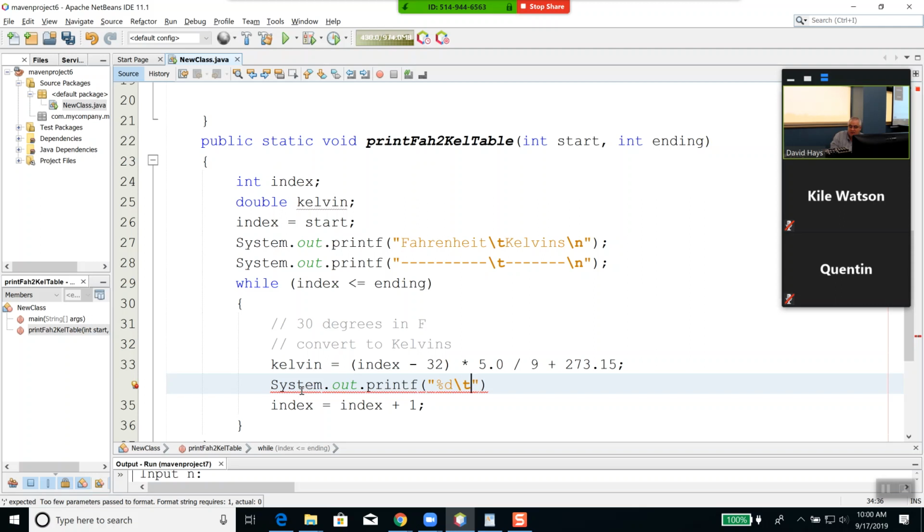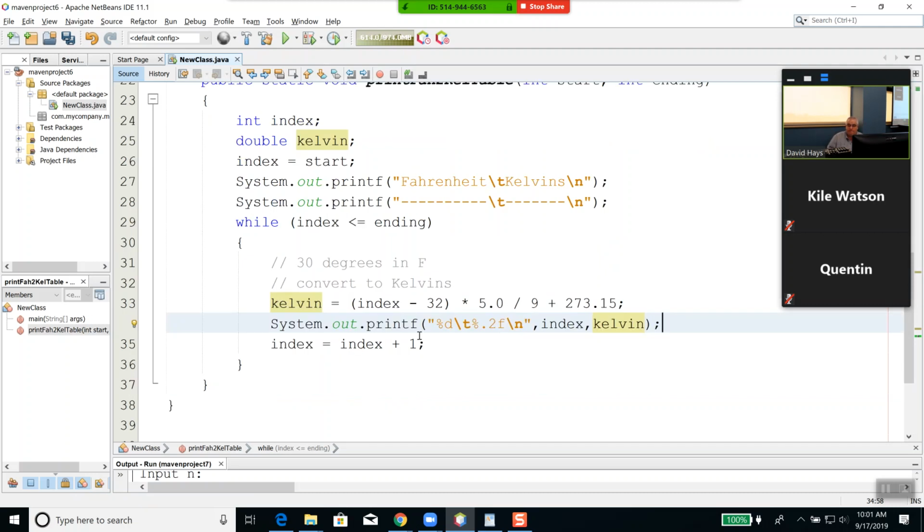And then my Kelvin, which is a %.2f, rounded to 2 decimal places, backslash n, and then I'll pass in index, which is my Fahrenheit, comma, and then my Kelvin. I think that's it. Let me run it and see.